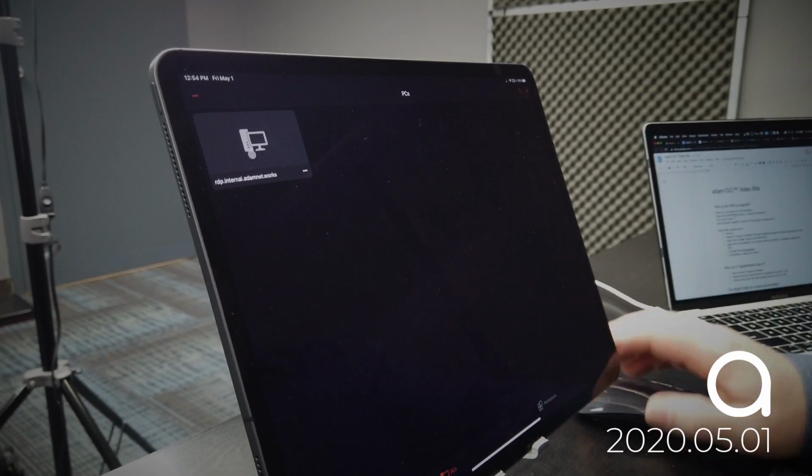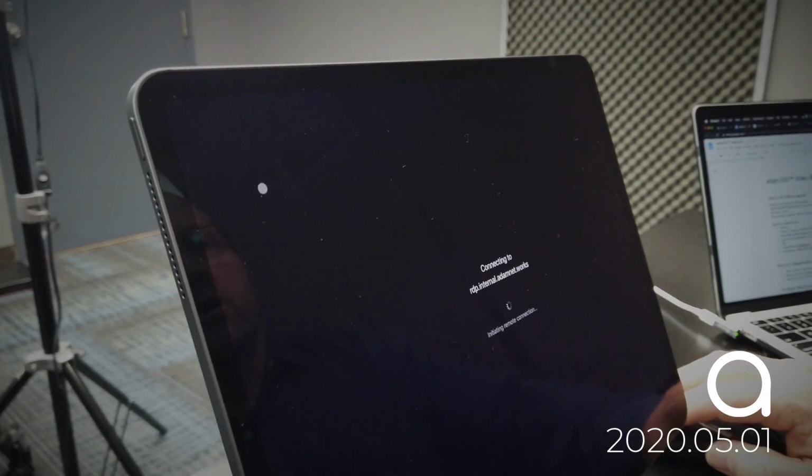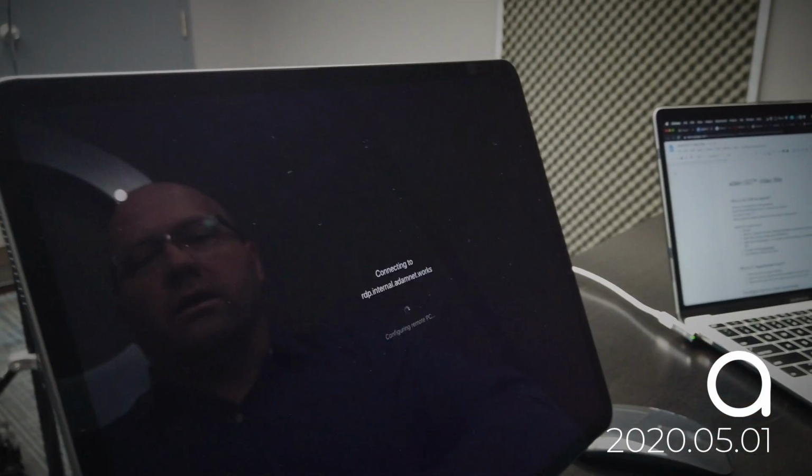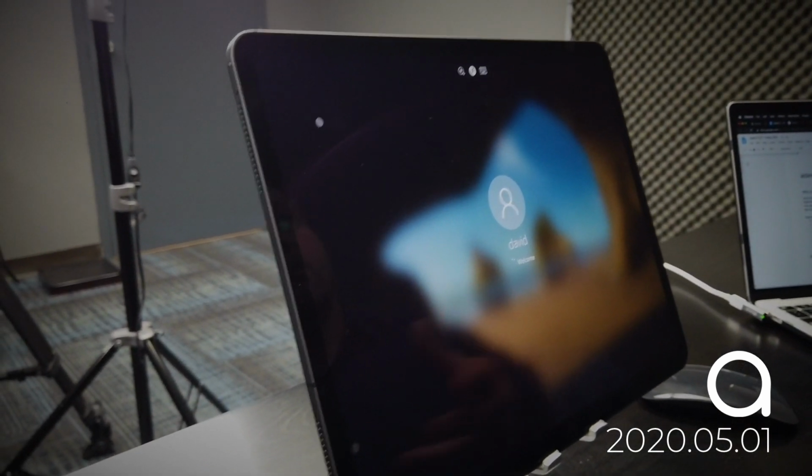Right. And so here, if you're familiar with Microsoft Remote Desktop, there is this one computer, rdp.internal.adamnet.works. Guess what? That's not accessible from anywhere in the world except from the AdamGo exit point, where this device is VPNing into. So now I just double click on it, and it immediately connects back to my Windows, logs me in, and I now have my Office environment at the base being presented on this iPad. And I have full keyboard mouse functionality just as if I'm at the office.